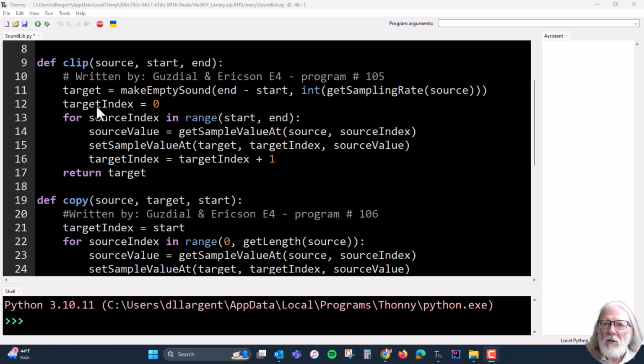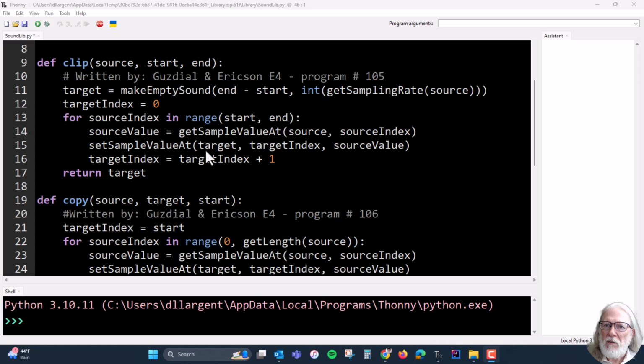We set an index to 0. This is going to be the index that we use for the new sound, the target variable. And then we've got a for loop, where it's going to go through all of the various indexes in that range, starting at start and ending at end. For each one, it gets the sample value from the original sound at that index.